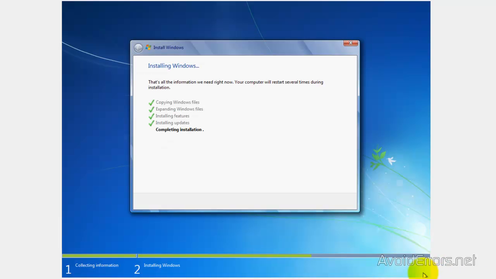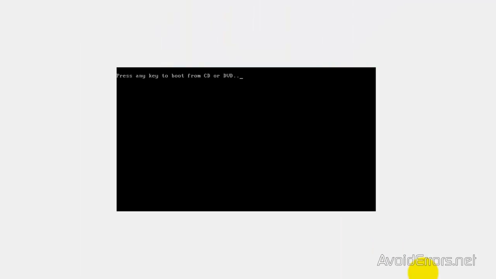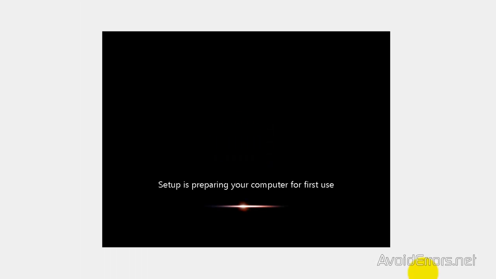Finish the installation process. Keep in mind, do not click on enter when you see the boot from CD or DVD. It's going to restart like 3 times while in the installation process.